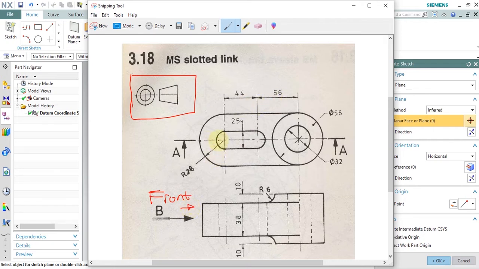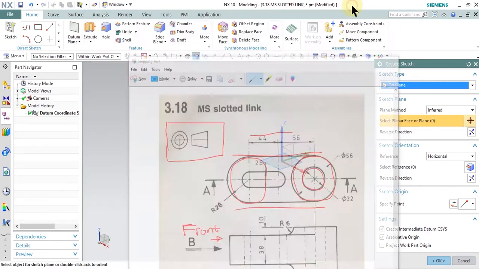So I will make the view from the top. I will start from this circle, and also make this circle, and I will give the line like this, and then I will extrude. Okay, I will minimize this picture.